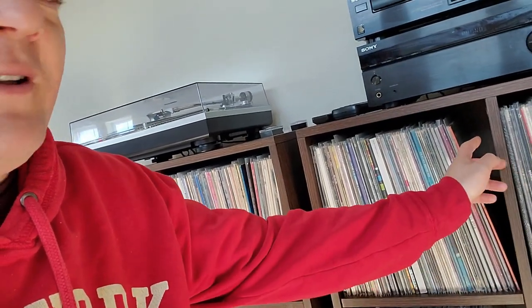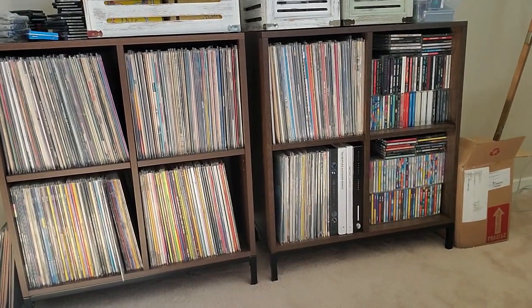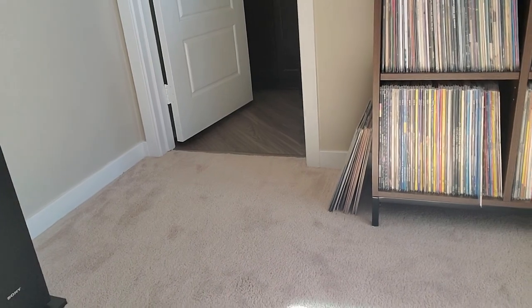I reduced the number of records too. You guys might see I actually have some gaps in here now — I didn't have those there before. There's still a little bit of organizing to be done. There's a few records in a box, and there's still some down here which I'm debating whether to keep or not. I've still got to organize the mini discs up there a little bit better. I got a couch to sit on, which I had before — this couch came from the old house, but I had two of them previously and had to decide what to do with the other one. We ended up giving it away. I just couldn't fit both of them in here.